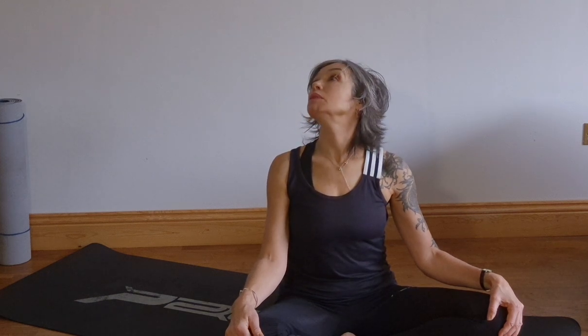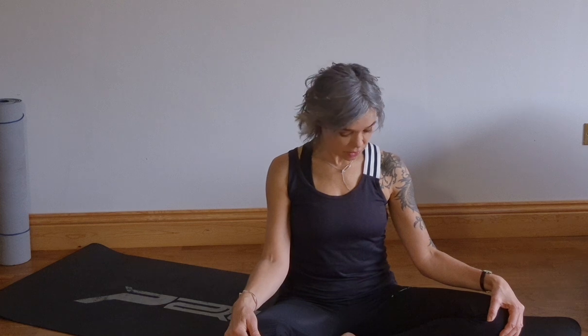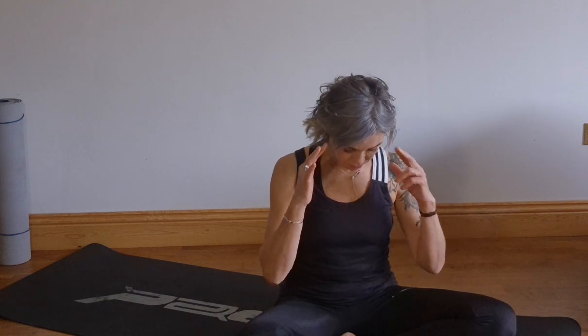Inhale up, exhale down. Maybe your neck, you can hear, if you listen to your neck there, it's kind of going. Inhale up, stretch, exhale down. This is the last one. Inhaling up, stretch the neck, exhale down. And again, bringing the head nice and gently up to the neutral position.